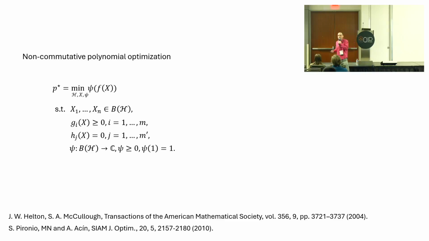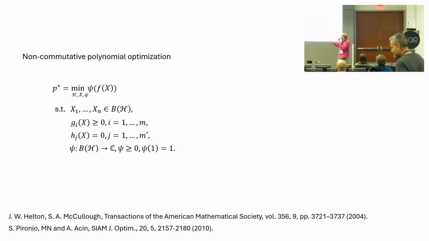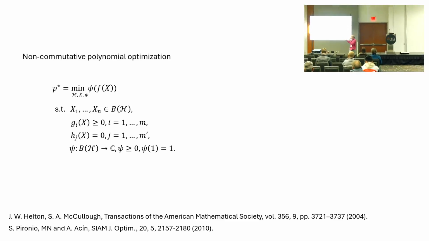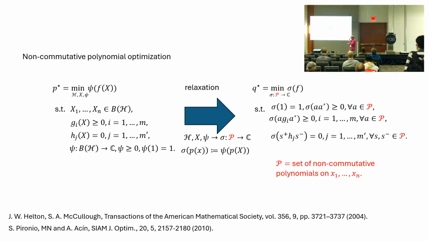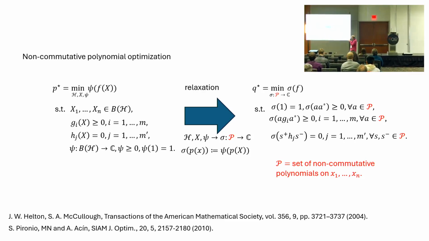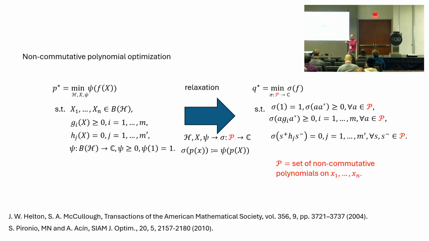The issue with NPOs is that they're nasty. The way it's written, this problem is intractable because this optimization also involves a Hilbert space that can have infinite dimensions. So if I try to parameterize, for example, this operator, I will need infinitely many numbers. So this is an optimization problem with infinitely many variables. You cannot attack it by brute force. So what people do normally is to use this trick. Instead of optimizing over Hilbert spaces, operators, and states, what you do is optimize over linear functionals defined on the set of polynomials of a number of abstract variables. And the way you construct them is like this.